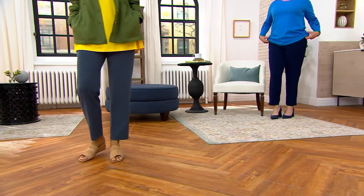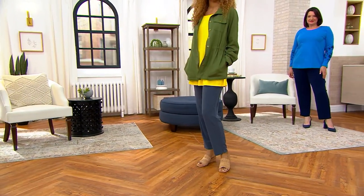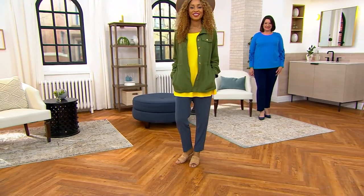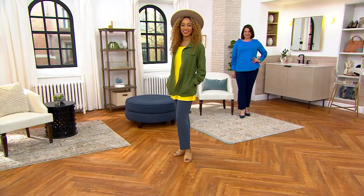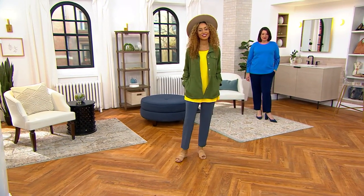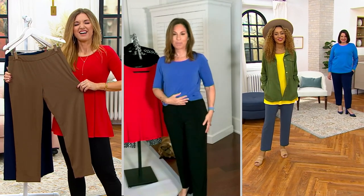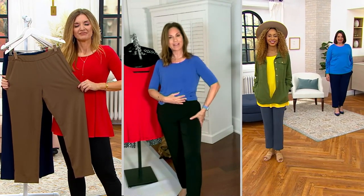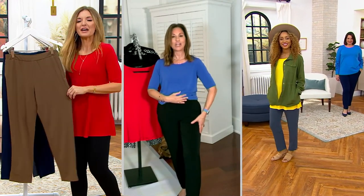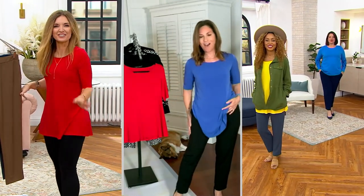It's like a tall drink of iced tea where the tea floats around the ice cubes — Liquid Knit floats around your leg. It'll never stick, it'll never cling, it'll never grab you. And you'll have them forever. You'll wear them dressy and casual — with sneakers and sandals and little flip-flops. I've worn my Liquid Knit pants with high-heel shoes and a sequin blazer to a black tie event and it looks like a very expensive silk trouser.